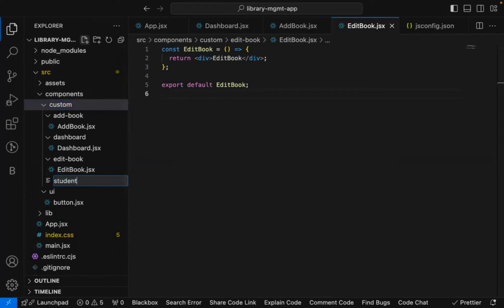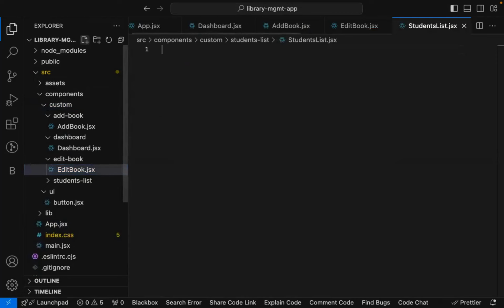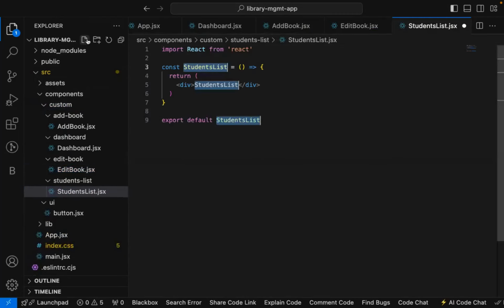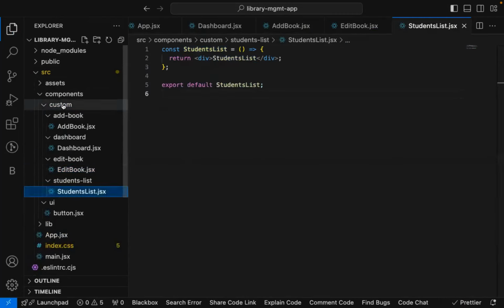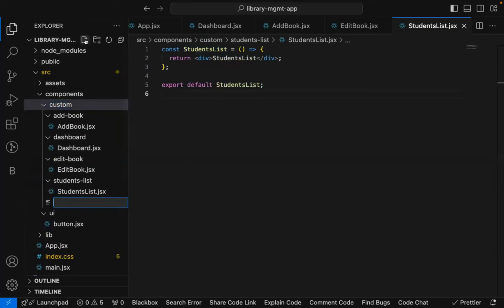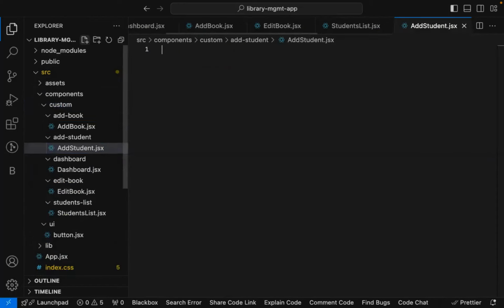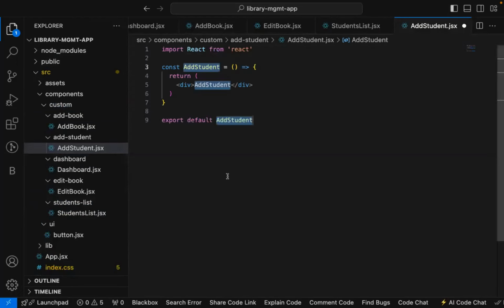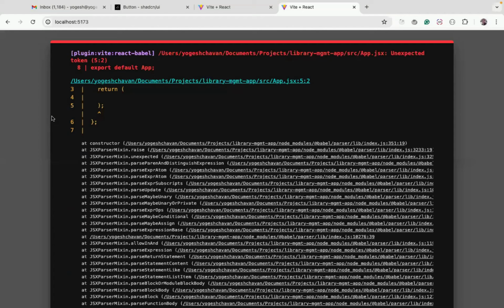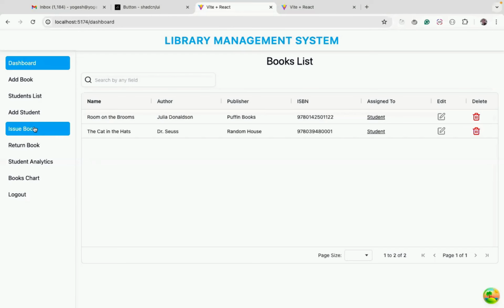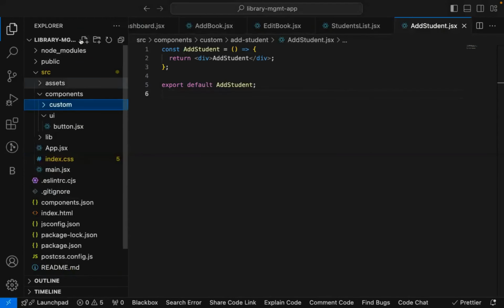Students list. Make sure the component name and file are capitalized. Student list, then add student. Then what we have different things, issue book and return book.